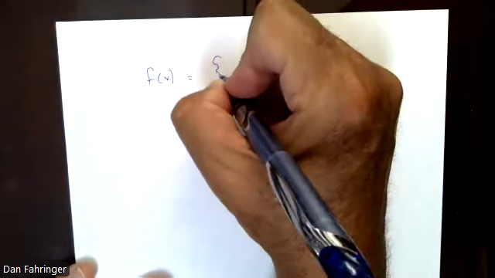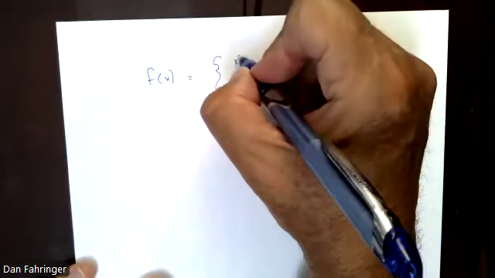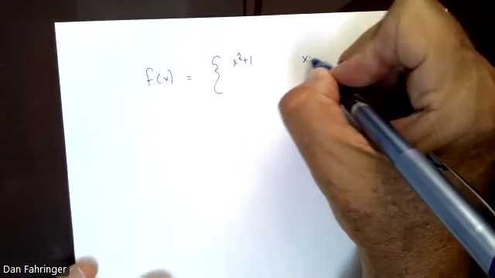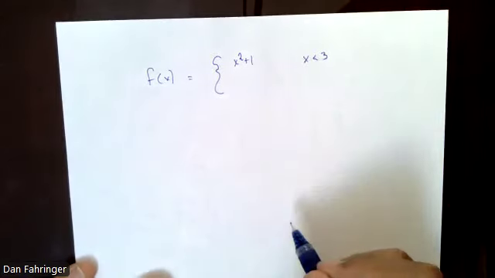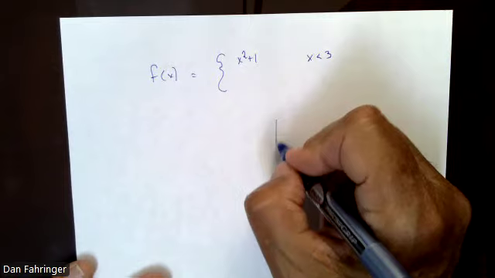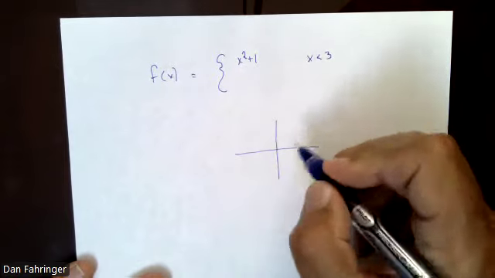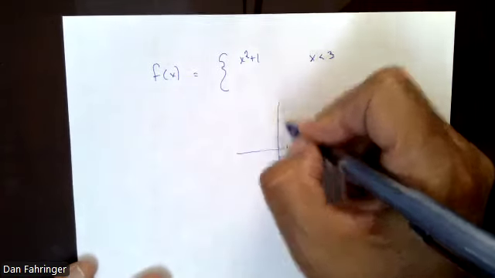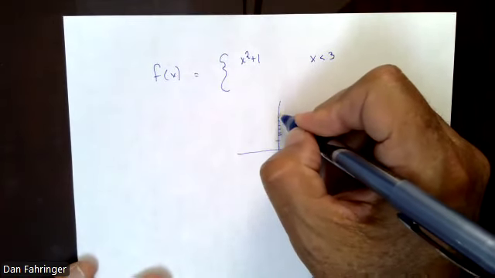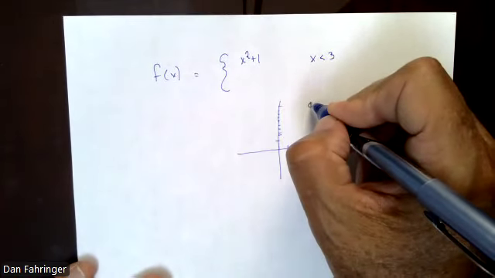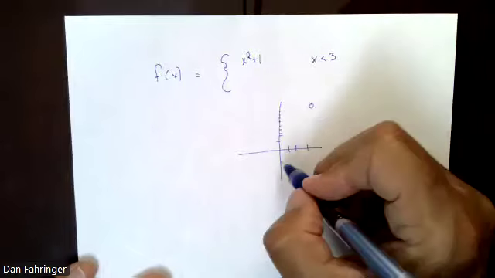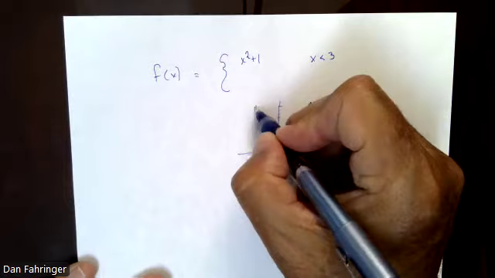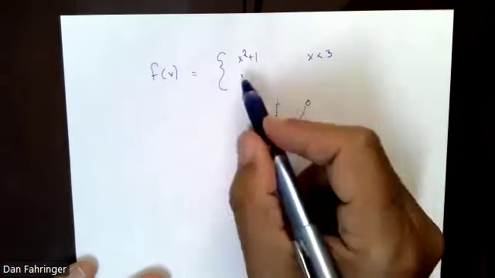In the math world, you hated these functions. This is called a piecewise function. Whenever x is less than 3, it's this graph. If I was actually graphing it as a piecewise function, I'd go 1, 2, 3. At 3, I'd be up at 10. It would be an open circle, and it would come down to something like this, and then go back up and on and on. And then the next step.